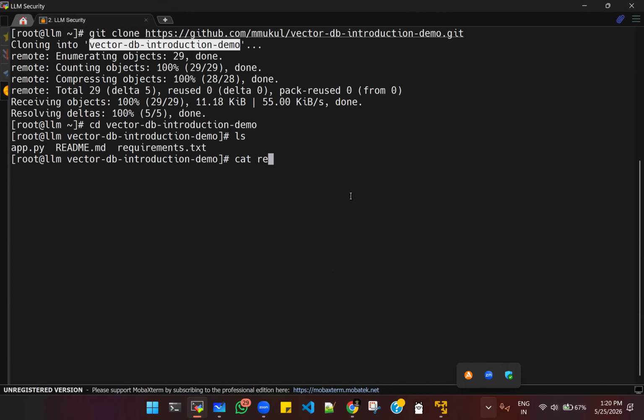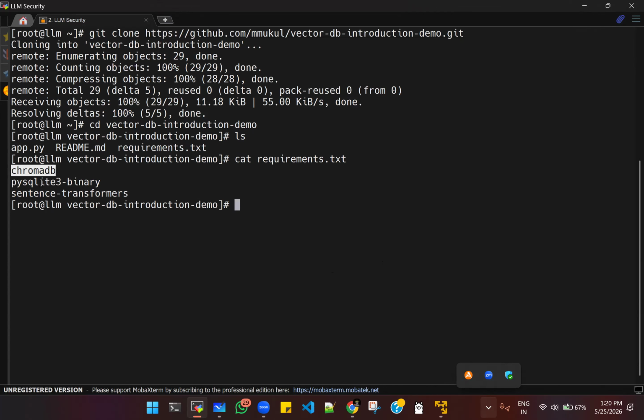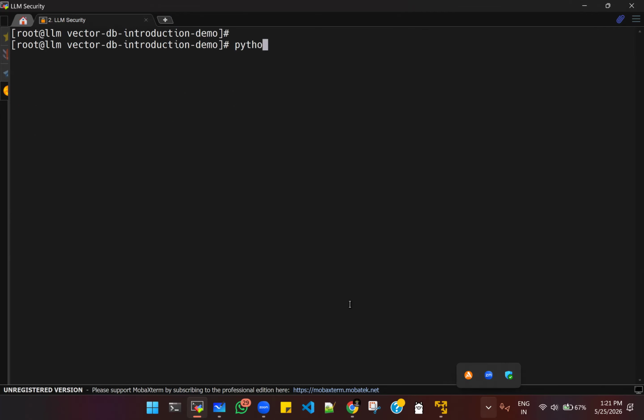I'll first start with the requirements.txt, where we have the dependent libraries, which are ChromaDB, SQLite, and then sentence transformers. And we have the application demo. So let's run our app demo.